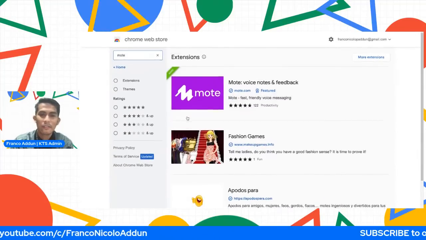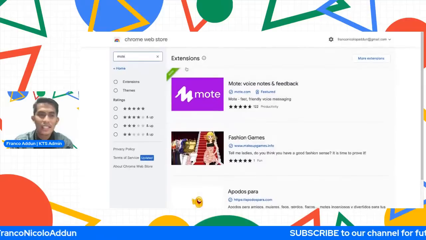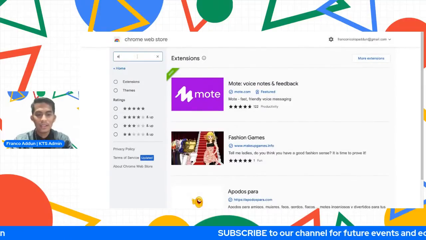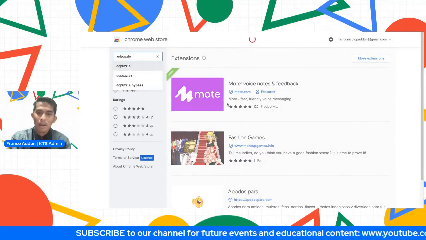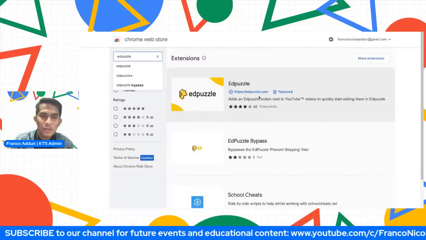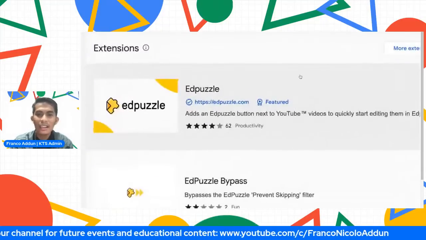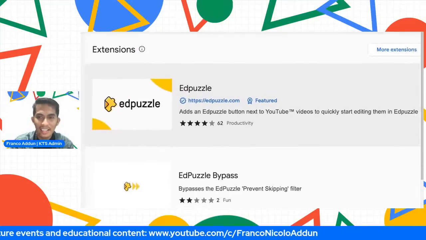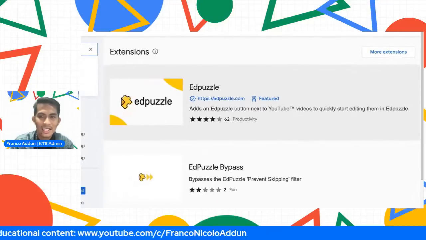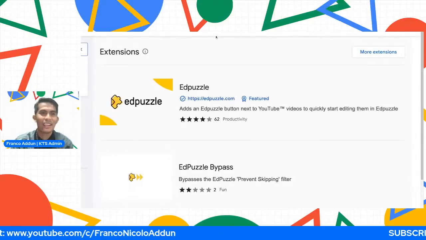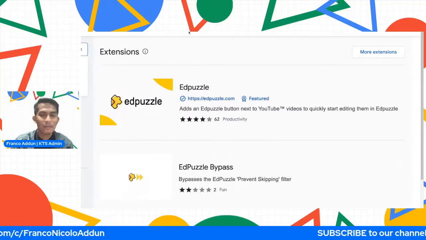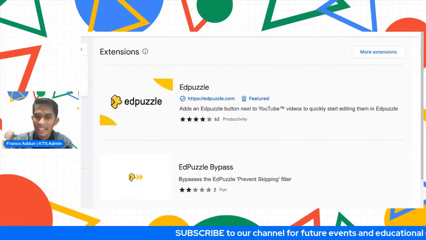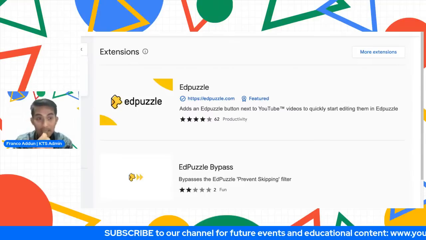And of course, let's not forget the very powerful Edpuzzle extension. This Edpuzzle extension allows you to right away record your screen. So for those looking for screen recording, here it is. That's what you're looking for. That Edpuzzle extension. And also Grammarly, Dualless.